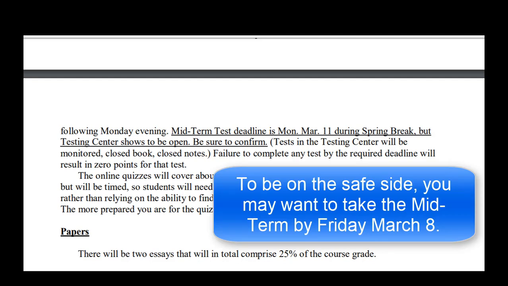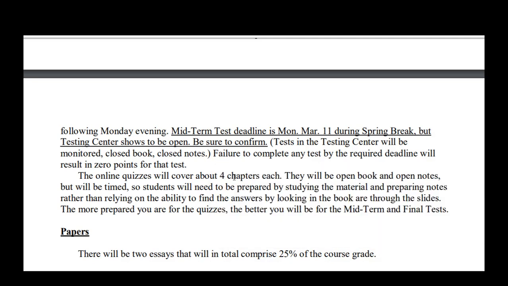So don't leave yourself short on taking these tests, because if you miss the test deadline, the tests will be taken up. They won't even be in the testing center after that deadline. So you will get a 0 on that test if you just flat out miss the test, and you certainly don't want to do that.